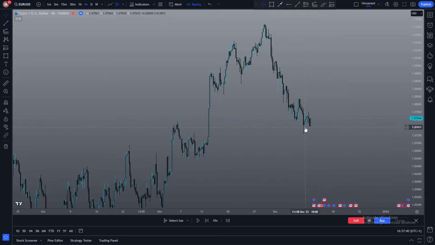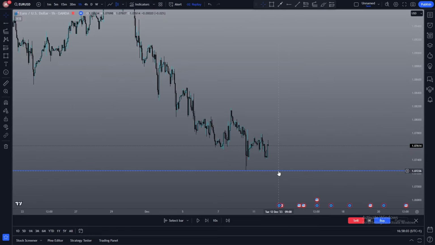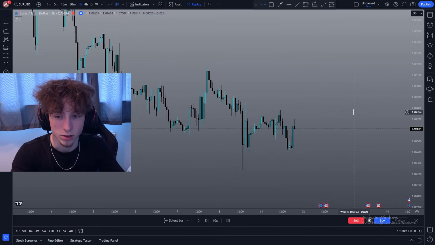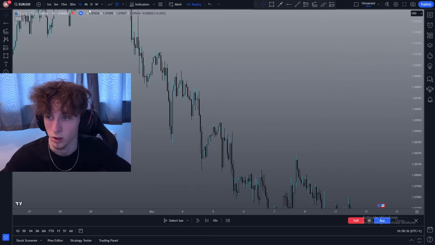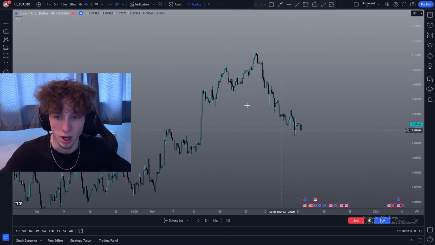However, we gave an insane rejection right here, which if we go into, say, the 1 hour, we can see right here, bounce perfectly off this demand area. And this looks like a good place where you could go bullish from. It's honestly such a useful skill to be able to tell where price will go bullish or bearish from, or at least to have a good guess of it, because a lot of the time that's where you can get some insane risk rewards, because we have this entire move to correct, especially when we are clearly bullish on the higher time frames. And this is just a perfect place to go up from.